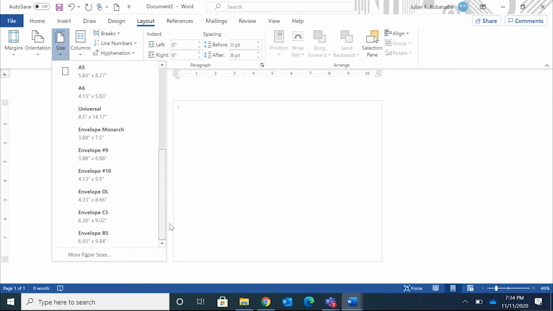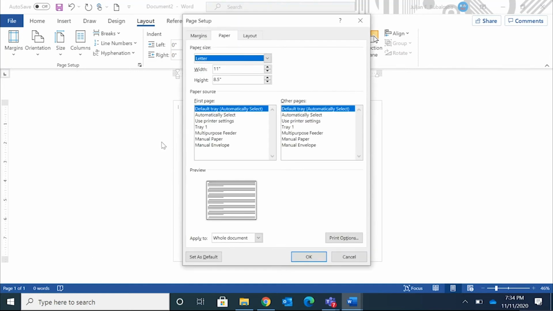So we're going to make this 12 inches by 18 inches. Right, so we're going to go down here to more paper sizes, and we could change that up here. I'm going to click this pull-down menu, click on custom size, and change the width. The width is set to 11 inches, so this paper is going to be longest at 18 inches because we rotated it. Then the height is going to be 12 inches. Okay, and then we're going to hit OK.